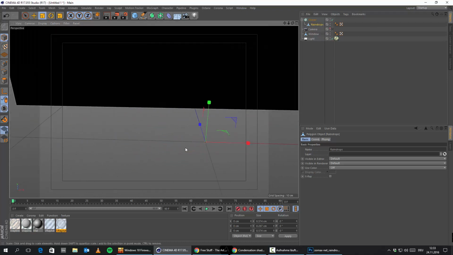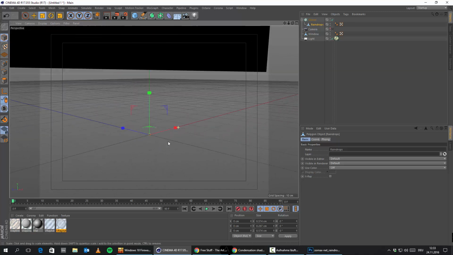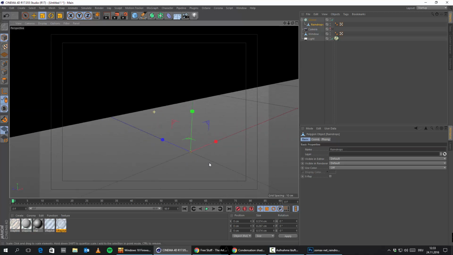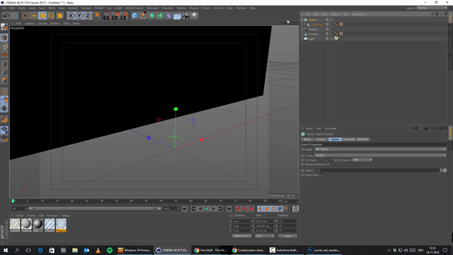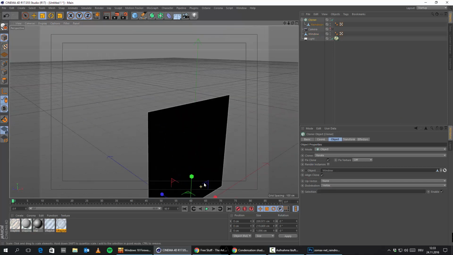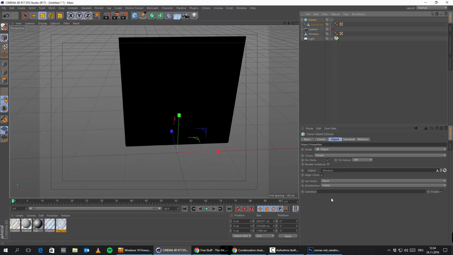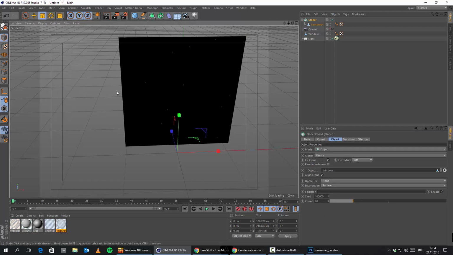This technique will often be used on bottles and product shots where you have this condensation going on the bottle because it's just coming out of the fridge or whatsoever. So this is a pretty common technique. What we can do here in the cloner is drop in our window as object, so it will try to clone this sphere on this window. And we will switch this to surface, and let me tick off textures for now.